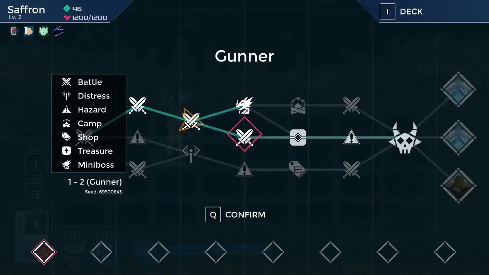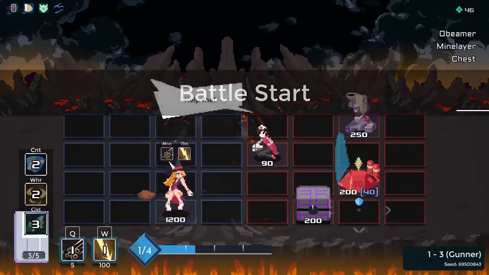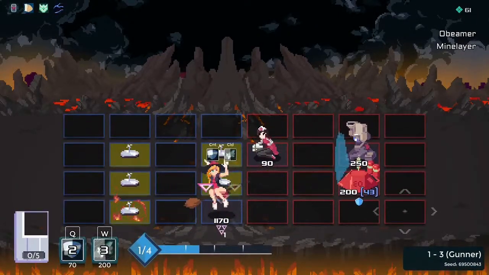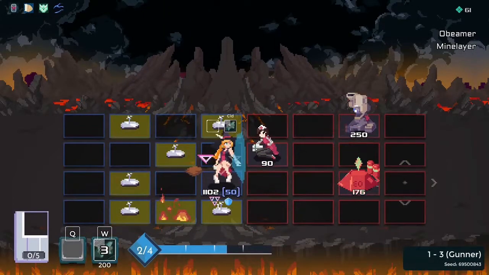Do I fight the boss or fight that? I'll fight the boss. I think if you fight the boss, you probably get better rewards. Okay, hit for a bit low. Why do that? This one always tricks me.